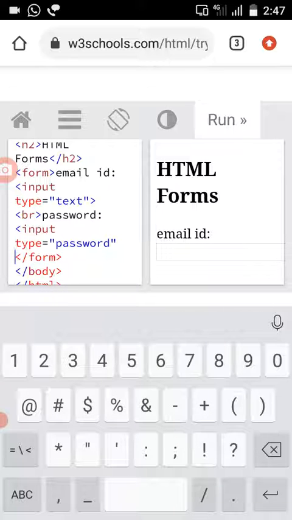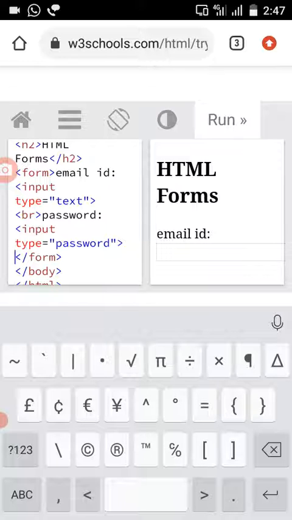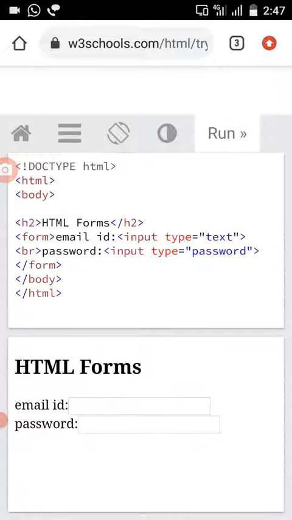After that, close the section. Here the input tag is not a paired tag, it is an unpaired tag because it doesn't carry anything, it only creates the field which we are asking for. Okay, so let us look into the example now. This is the password field I am entering here.